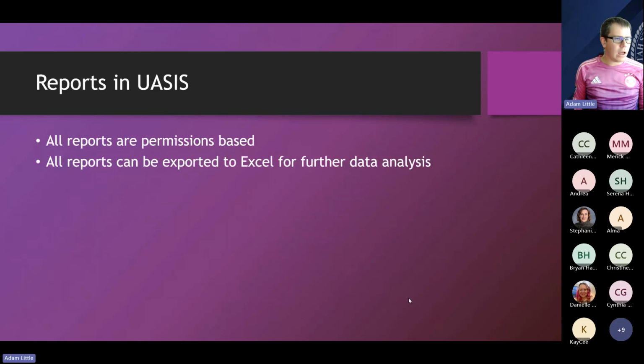Okay. Let's jump into reports. There are a lot of reports, and again, these reports are going to expand. So I can do the same training probably next year and probably will. And at that point, I may have to split this into 2 different trainings as there's going to be a lot of new reports. However, one thing inside of UASIS is all reports are permission based.